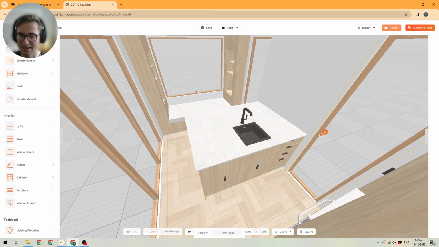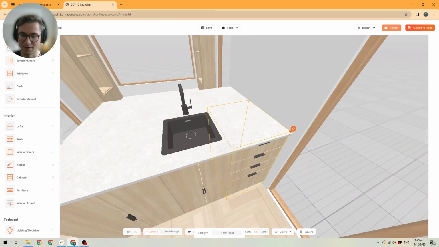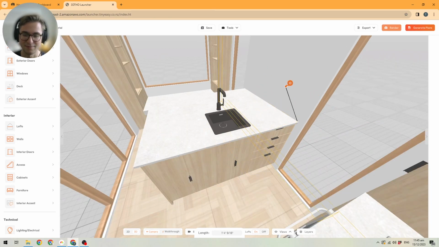cabinets are, I can click on the corner of the object. So if you hover over the object, you will see it snap to the specific corners. I'll just left click here. And then once I have left click, you will see this line come up, which is your measurement line. And I can now start dragging it towards where I want to measure.